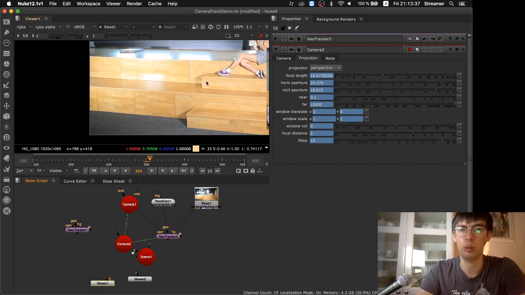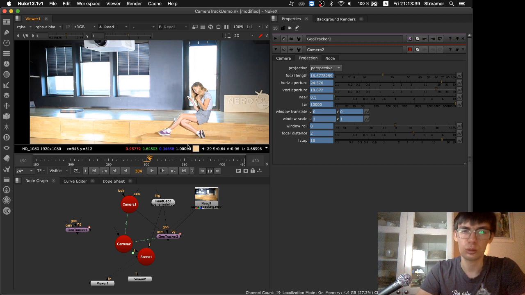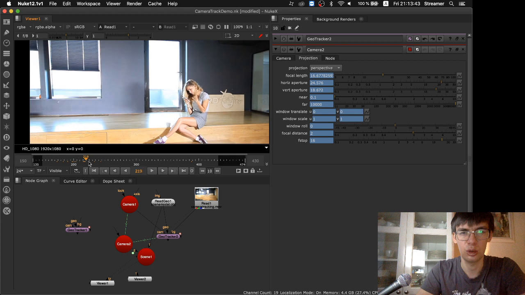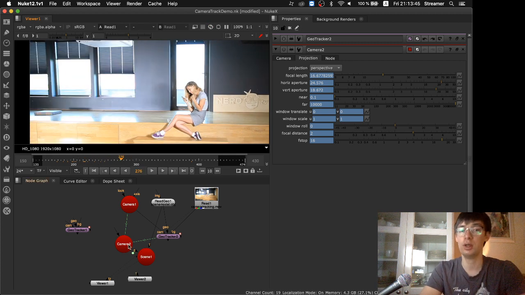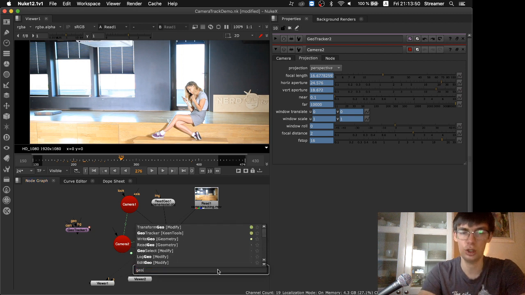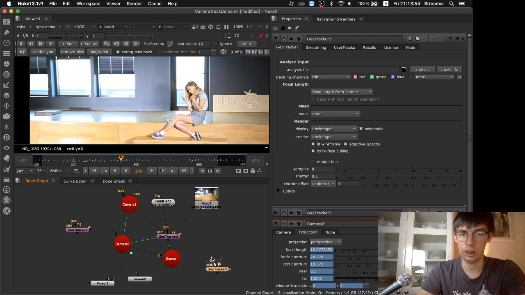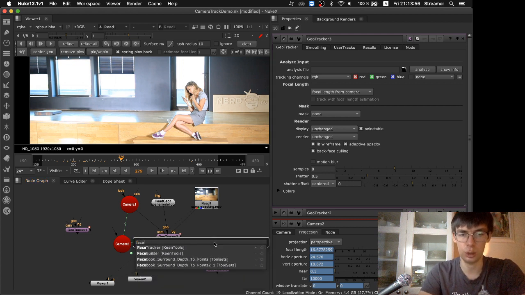Actually this time she doesn't move her head, but yeah, you first create the tracked camera and then you create a new GeoTracker for this and use the geometry. Okay, for this we'll take a FaceBuilder, for example.